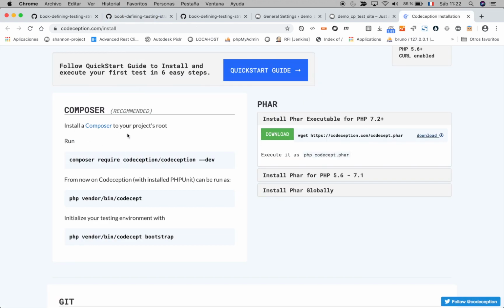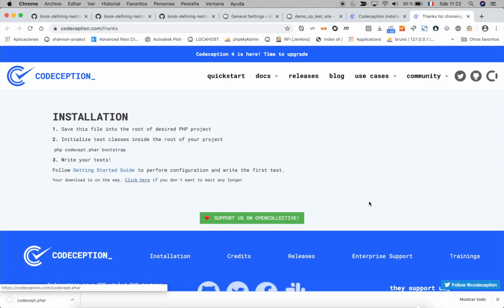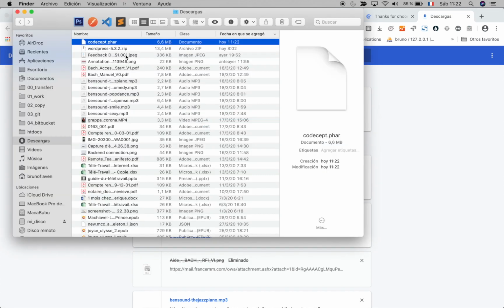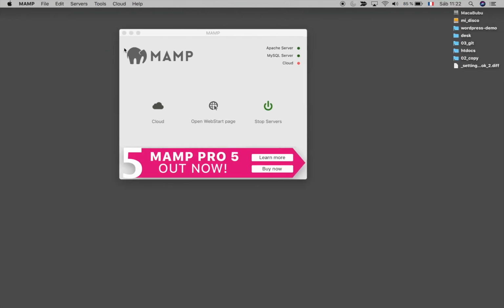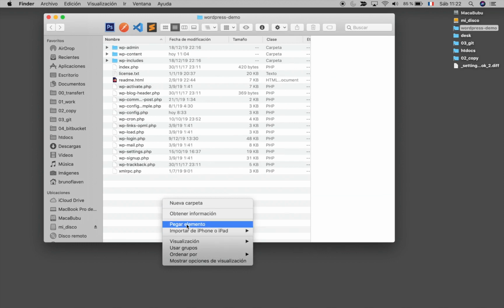In the next chapter, I say that we will use Composer. But for the very beginning, as a PO without a big technical background, I'm going to use the PHAR. So I click on that, I download it, and I know that I need to paste it where I have my WordPress demo, where my WordPress is living.